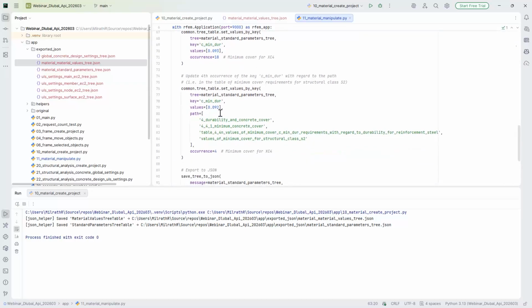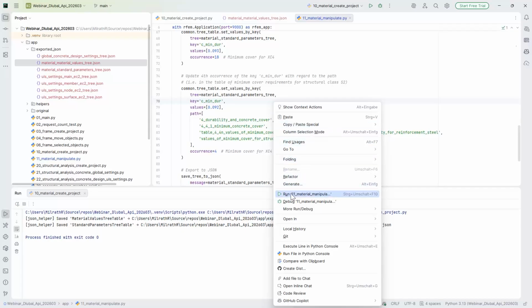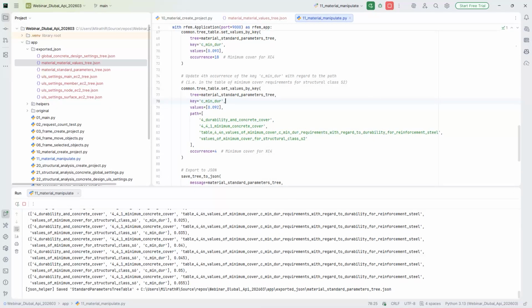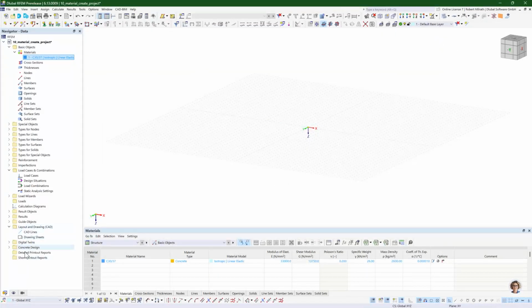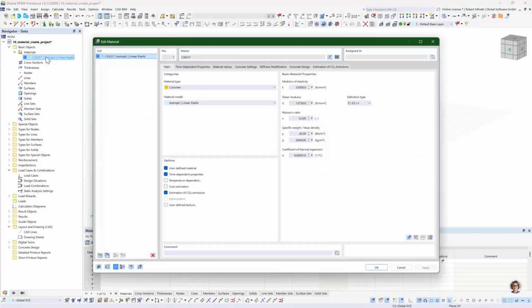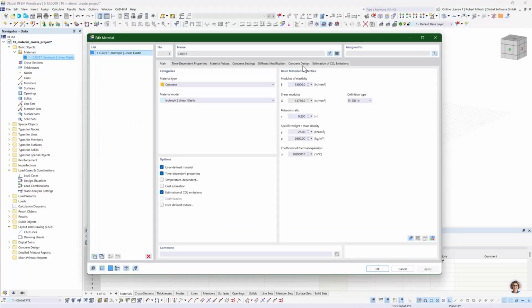And what we can also do is we set the value here. In this case, we define a path. And this path is, that's the important thing here, where structural class number S2. And there the value should be 092. Okay, I just want to show you this, and then it might be easier for you to understand. Just open this one. If you run the script, you have to reopen the window again. Otherwise, it's not taken into account in the user interface.